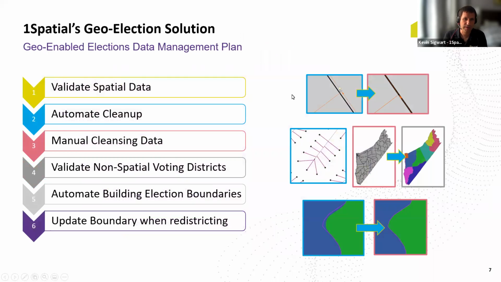So this is one example of a workflow for dealing with geo-enabled elections. It's not the end-all be-all for working with geo-enabled elections. That really goes back to every single organization having different inputs and outputs. So identifying what those are and building a workflow to support that. So this is an example, but generally you want to start with your framework data, making sure that those underlying data sources are valid and correct.